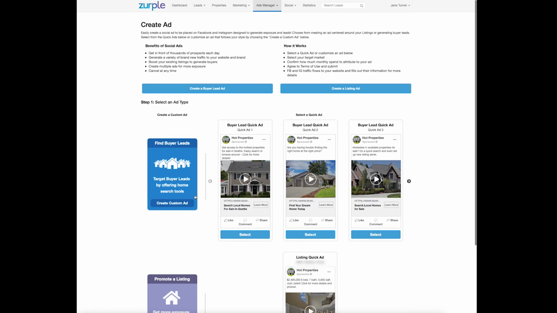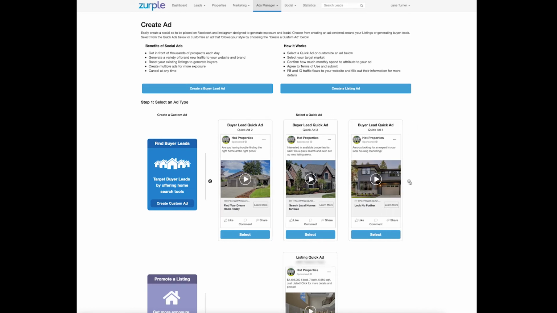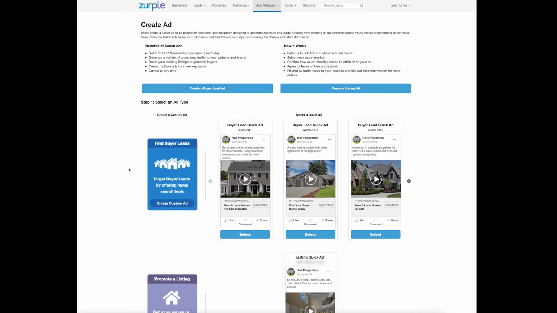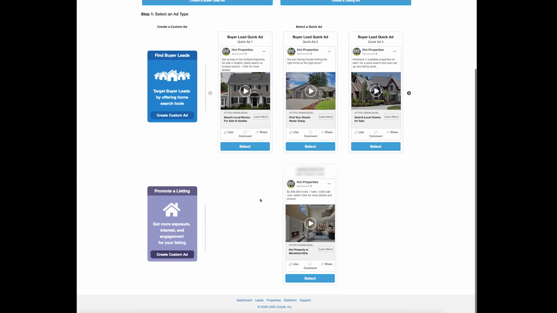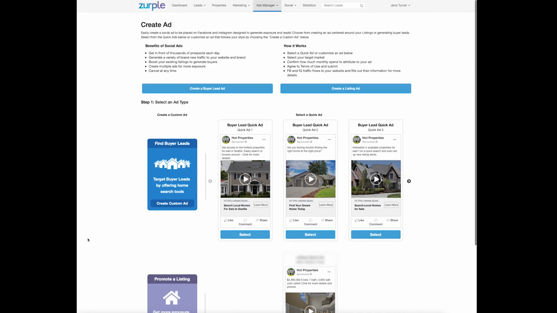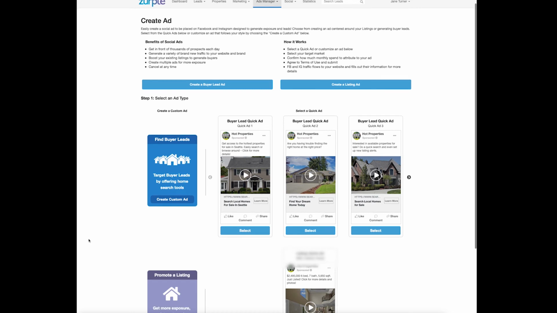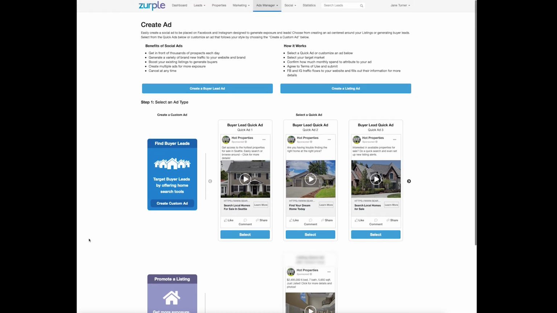You can create buyer leads. This is using Facebook advertising. Now, if you've ever used Facebook advertising, you know it can be a little clunky, a little bit difficult to navigate. It is helpful, I think, to have it all on one screen in one kind of portal here. If you're already a Facebook advertising wizard, this might not be worth it to you, but if you're new to this, this is definitely a helpful thing to have. You can also advertise properties if you've got listings for sale using this tool. Really easy to put this together. Frankly, they make it pretty foolproof. So if you're a little intimidated by Facebook advertising, this might be a good option for you.